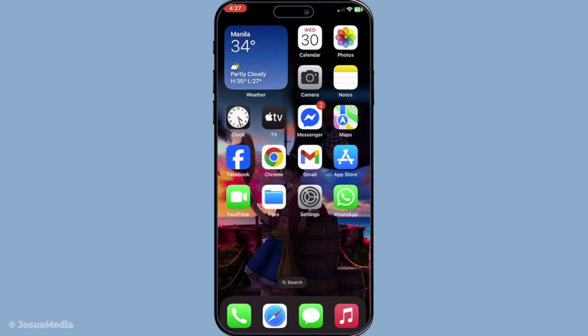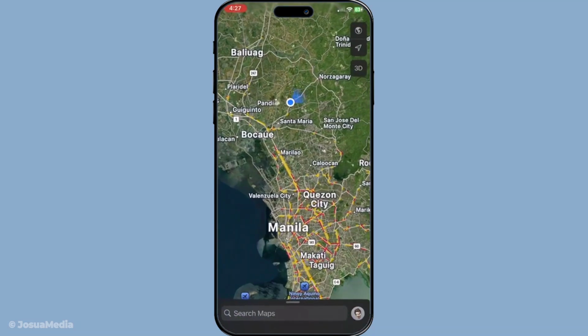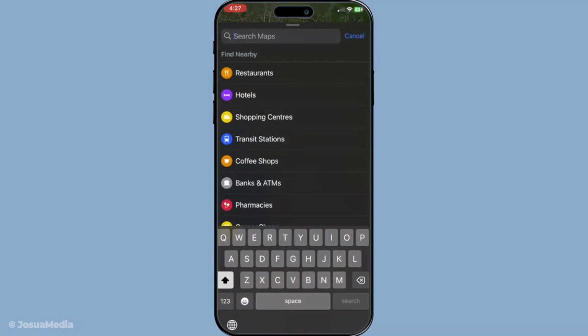First, start by opening your Apple Maps app. You'll want to ensure that you're logged in and have both Wi-Fi or cellular data enabled for seamless connectivity. Now that you have the app open, the first thing you'll need to do is set up your route. Begin by entering your starting point and final destination.